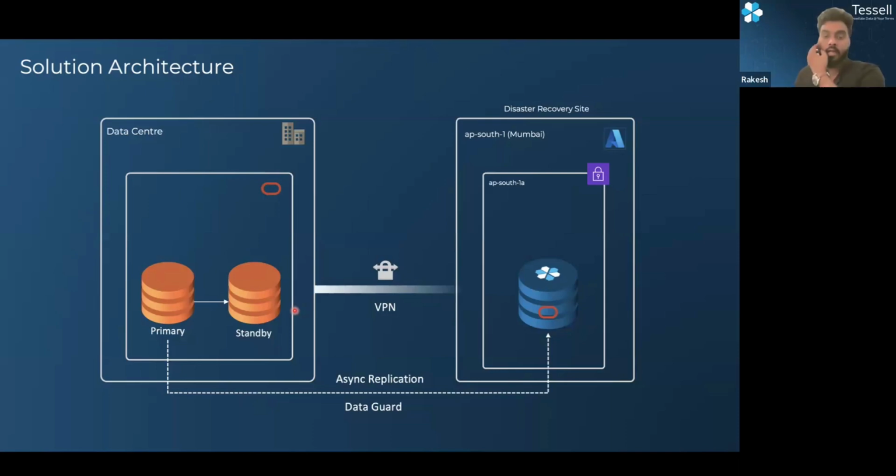Okay. And Piyush, just an extension to this use case: your primary can be another cloud as well, right? Your primary databases could be sitting in a public cloud altogether. We're also seeing enterprises moving to a multi-cloud strategy. So in this case, the data center can be replaced by another public cloud, and we can set up communication between these two clouds and still go ahead with this kind of setup without changing much, right?